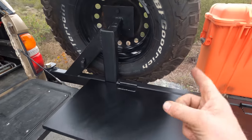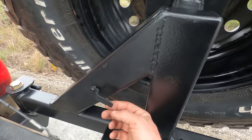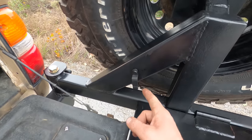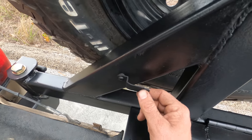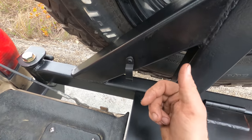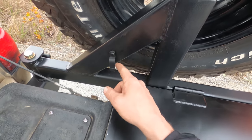Okay, let's talk about mistakes, because I made a bunch of mistakes. Number one, this little latch of mine, I made it the first time before I put this nut on the back, and it actually turned out a lot nicer than this particular piece of metal that I used, because I had to remake it. So ideally I'd make a more aesthetically pleasing looking one of these.